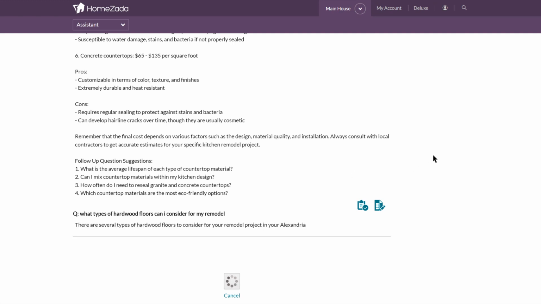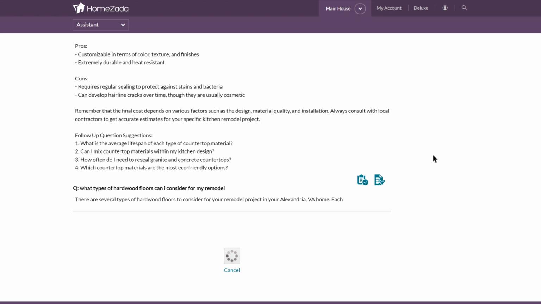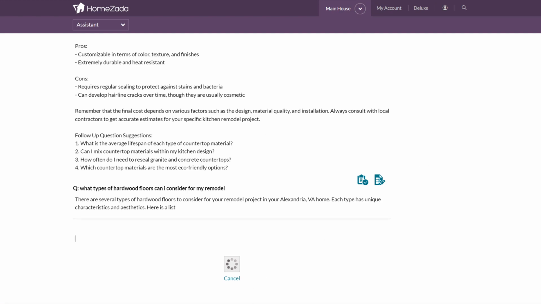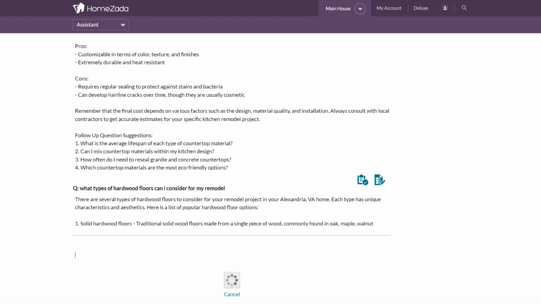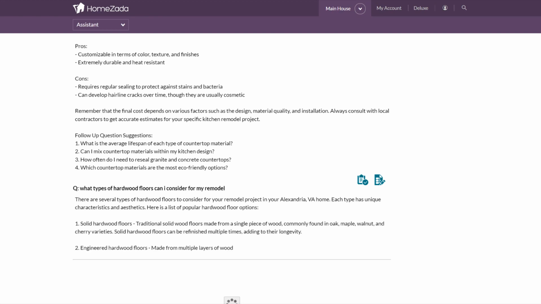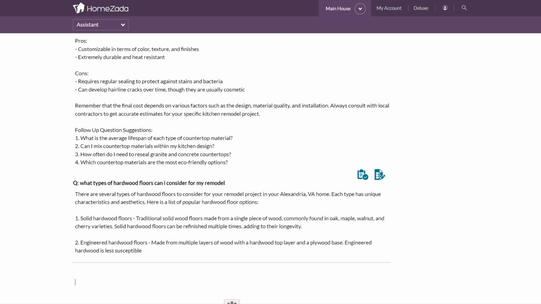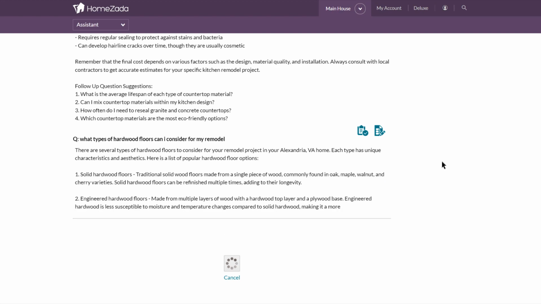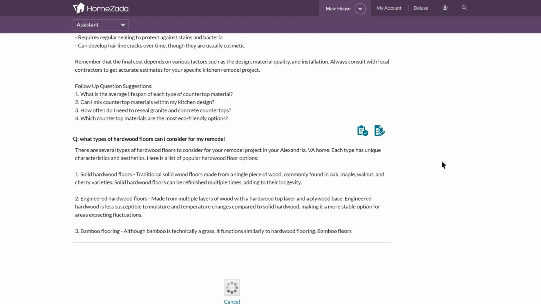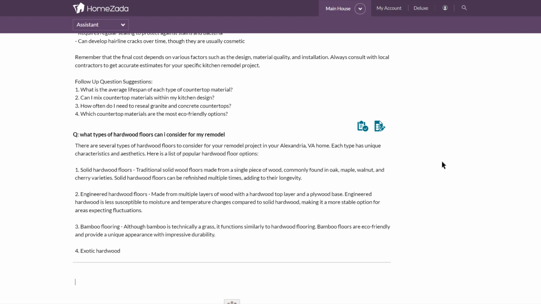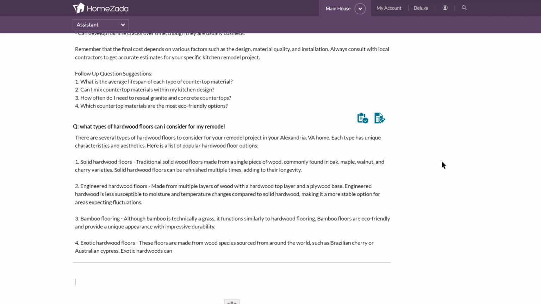So again, as you think about home improvements, most homeowners go through a home improvement process, and they may be going through it for the first time. And so there's a lot of research that goes on into different products, different brands. And now most people, as an example, as you can see here with the streaming answer, don't really understand the difference between solid hardwood floors and engineered hardwood floors. And this is obviously giving you an example of those different types of flooring. And now we're going to give this a second to finish off, and we're going to even get deeper into how the Zada AI tool works.